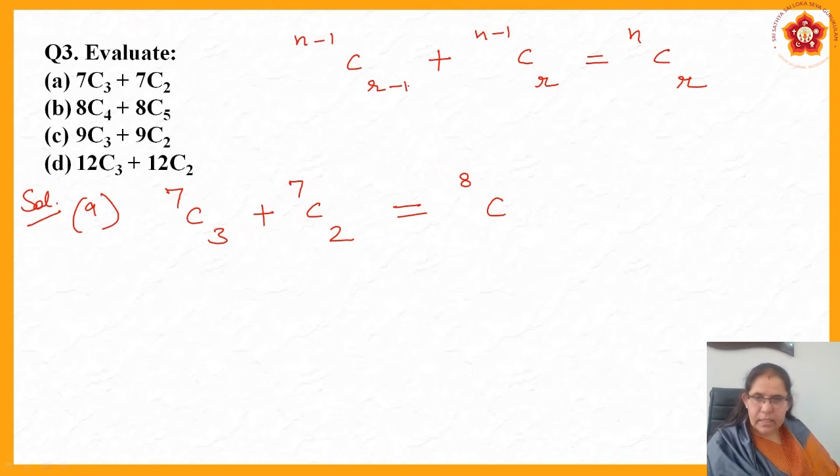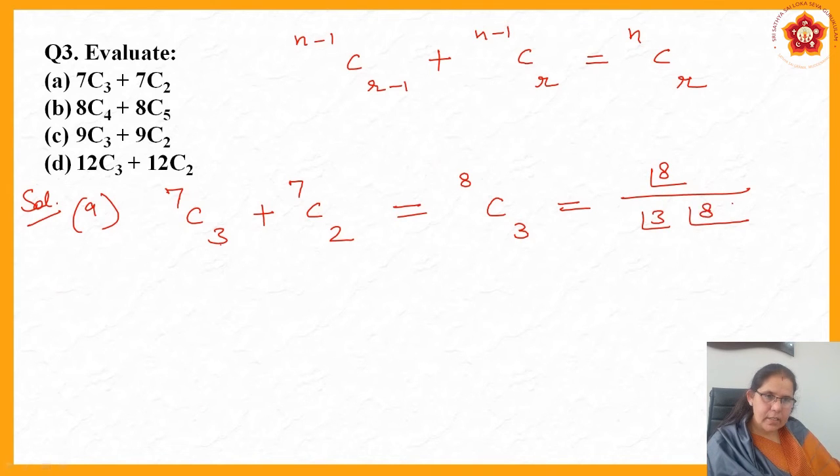That is 8C. And here, look in the formula, R minus 1 and R. And what did we write? We wrote the greater one, R. So here we have got 3 and 2. Which one is greater? 3 is greater. So we will write 3. Now solve it. This will be factorial 8 upon factorial 3 into factorial 8 minus 3. Please pay attention again. Look at the formula carefully. Here we have got n minus 1, both sides. And here we are getting one more than that. N minus 1 plus 1. 1 minus 1 gets cancelled, so we are left with n.